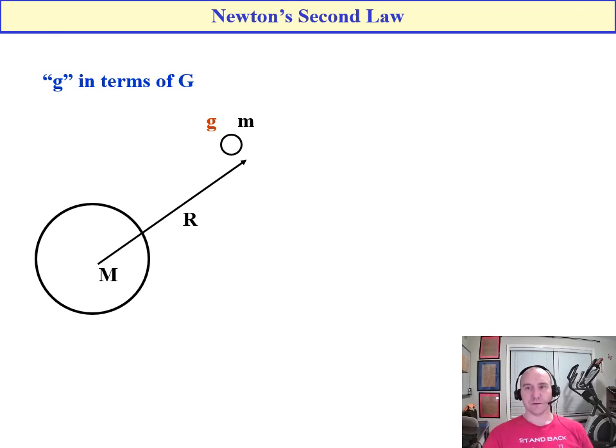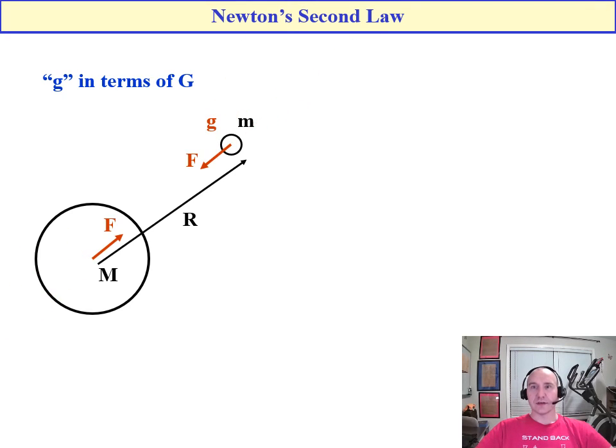But gravity is a field force, which means you simply have to be around the object. This mass out in space still feels a gravitational force, even though it's not in direct contact with the object. And that's a good thing, because if you're standing on the surface of the Earth and you jump upward and you're not in contact with the Earth anymore, you want gravity to still pull you down. So we call this g the gravitational field strength, also the acceleration due to gravity.